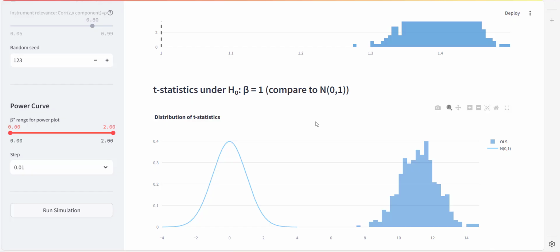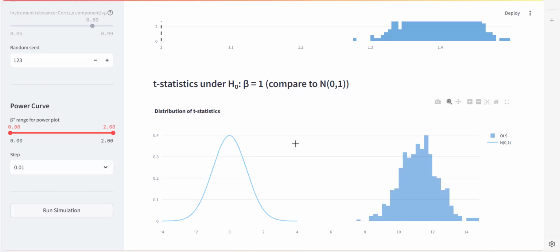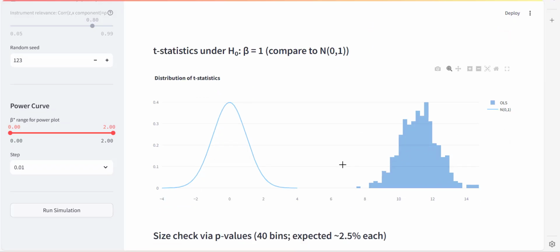It means it will reject a true null hypothesis. That's because of endogeneity. You can notice here, this is the actual t values, and this should be the ideal t values. So if beta equal to 1 was a true hypothesis, we will be rejecting it all the time in the endogenous regression.